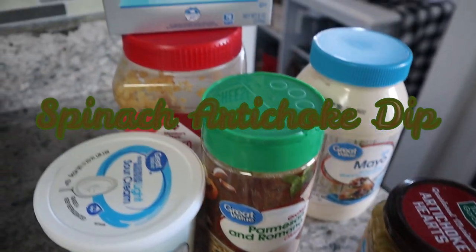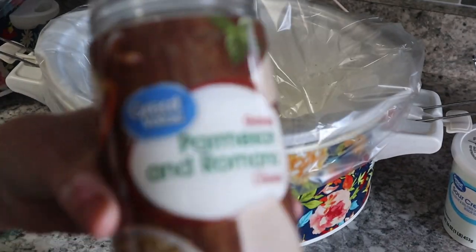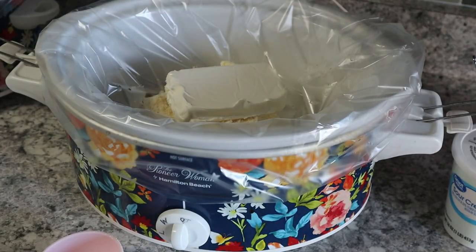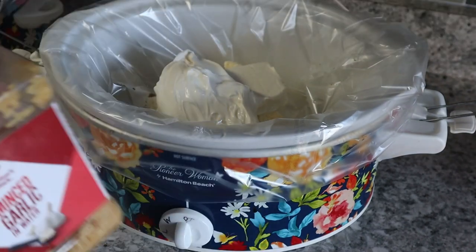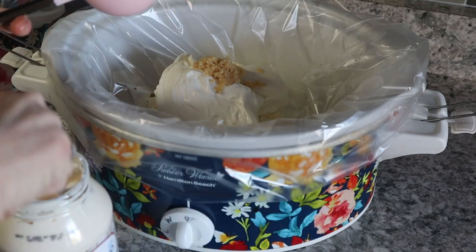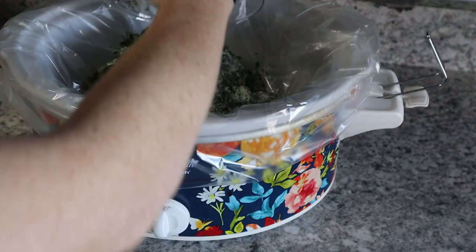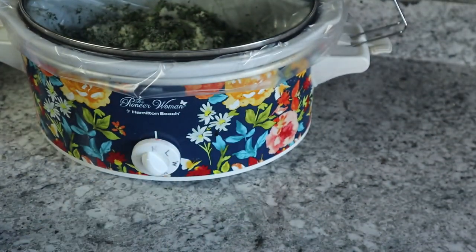This next recipe is a favorite of mine and my family's — a newer one. Line the bottom of your crock pot, then take one 14-ounce can of artichoke hearts, drained. Then add two cups of parmesan cheese — that equaled a whole container — one 8-ounce package of cream cheese, two-thirds a cup of sour cream, a third a cup of mayo, and two teaspoons of minced garlic. Next, add one 10-ounce container of frozen spinach — I just threw it in frozen. Cook on high for one to two hours, or on low for three to four hours.